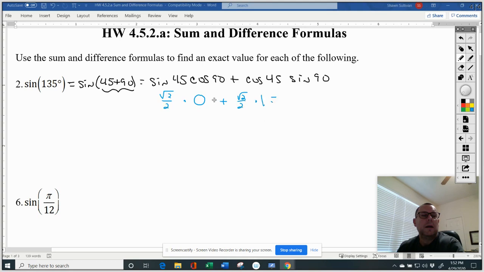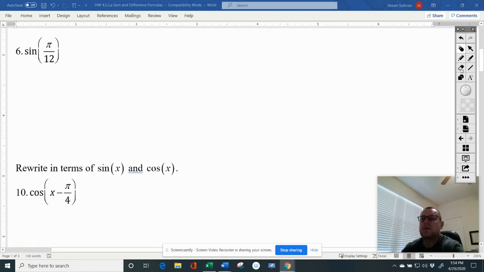So the square root of 2 over 2 times 0 is 0. That reduces to 0. Or in this case, it really does cancel. And so now we're left with the square root of 2 over 2. And that's our answer. So pretty simple. Hopefully, we take whatever's in our parentheses, our argument, and we're trying to rewrite it so we can use the sum and difference formulas. And these values are all straight off the unit circle. Because there's no calculator on the test, we're just going to work our way through.